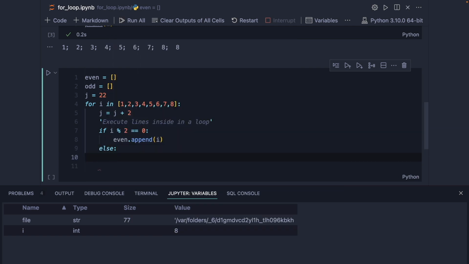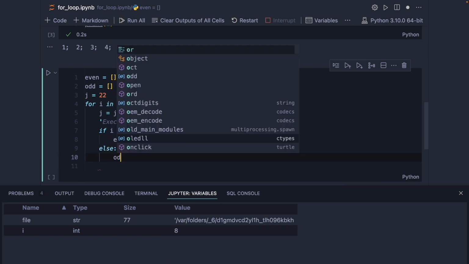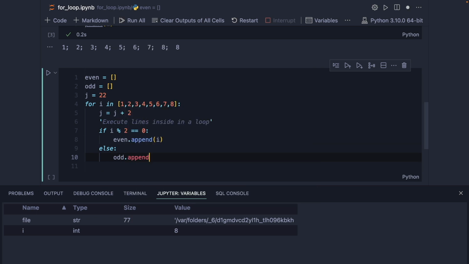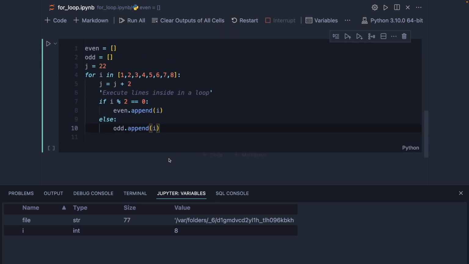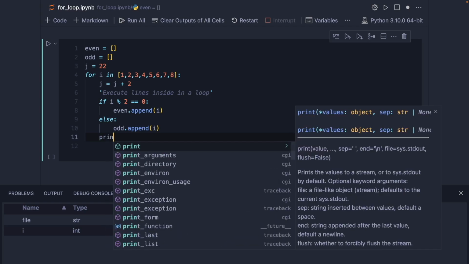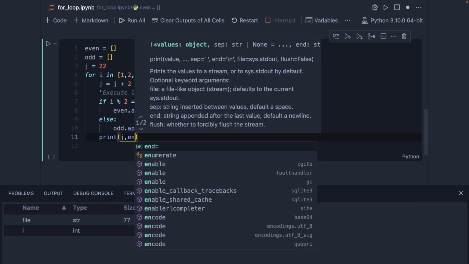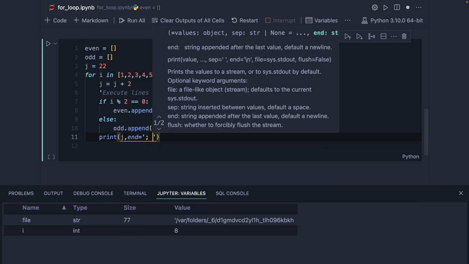Else, if it is not, then I'll append i to odd. And now let's print j.